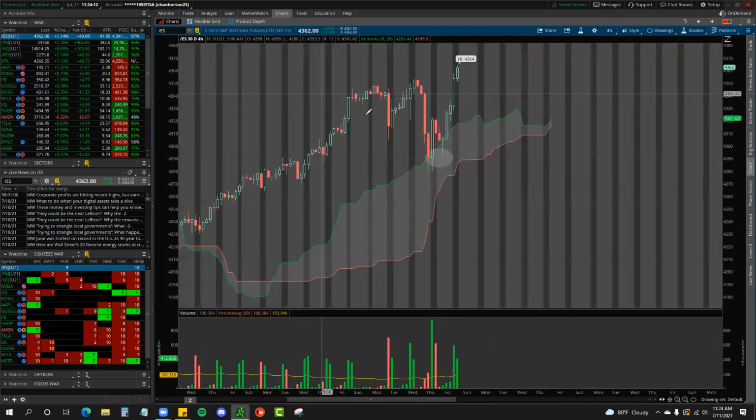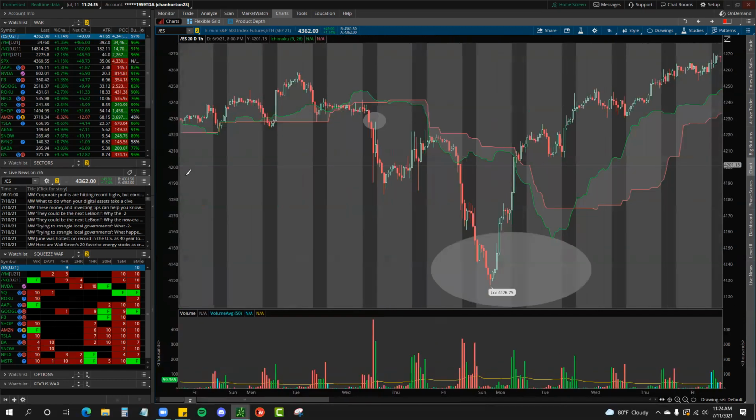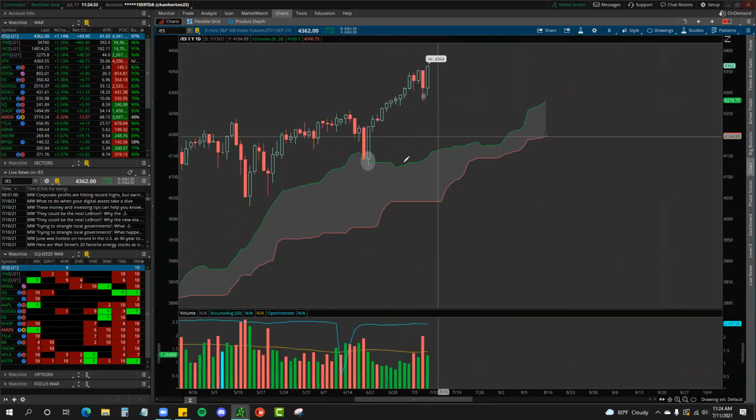So the bigger picture trend. And now we're back to all-time high and off to the races. So this is a way of combining multiple time frames to get a sense of where we're headed. If we're headed to the daily cloud, well, that means we're below the hourly cloud. So we break below it, we reject it, we bleed, bleed, bleed until we reach that bigger picture cloud right here. And then we hold it.